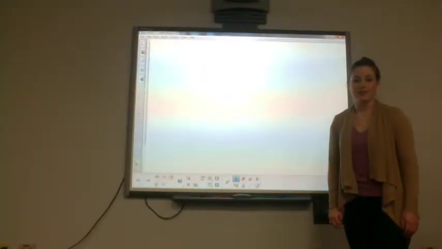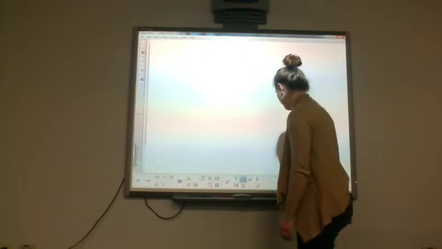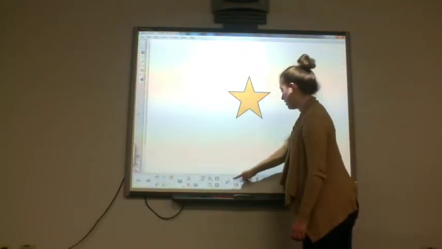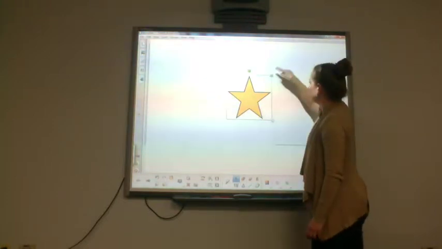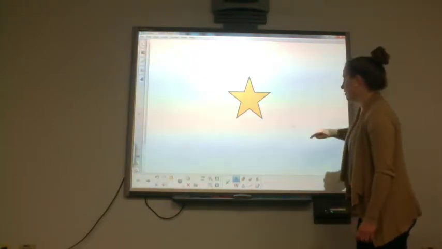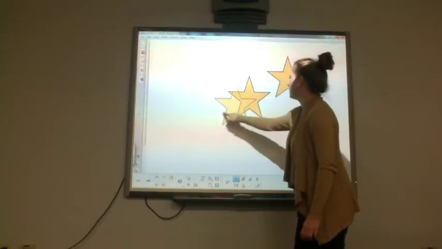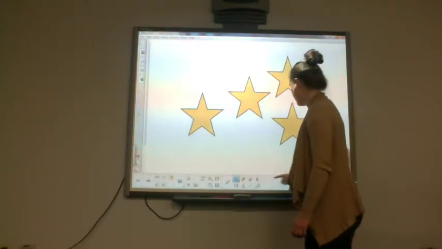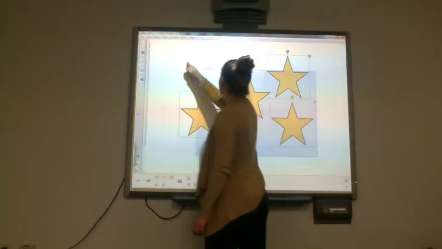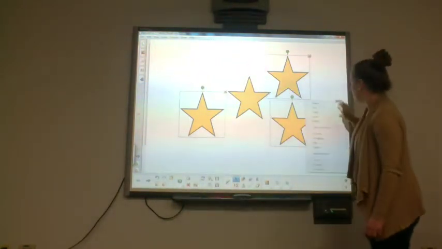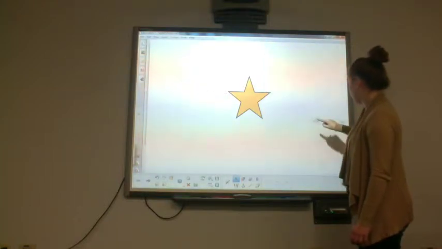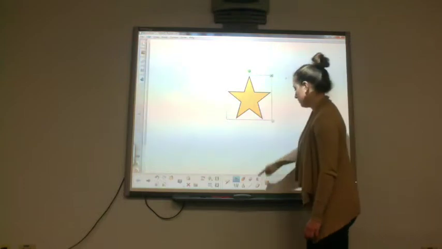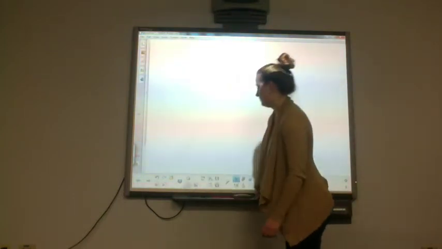This is how you use Infinite Cloner. First, pick a shape. Once you draw it, select your pointer. Click Infinite Cloner to turn it on. And then you can create as many shapes as you want. To delete them, draw a square over them and click Delete. To delete the original, turn off Infinite Cloner and then you can delete it.